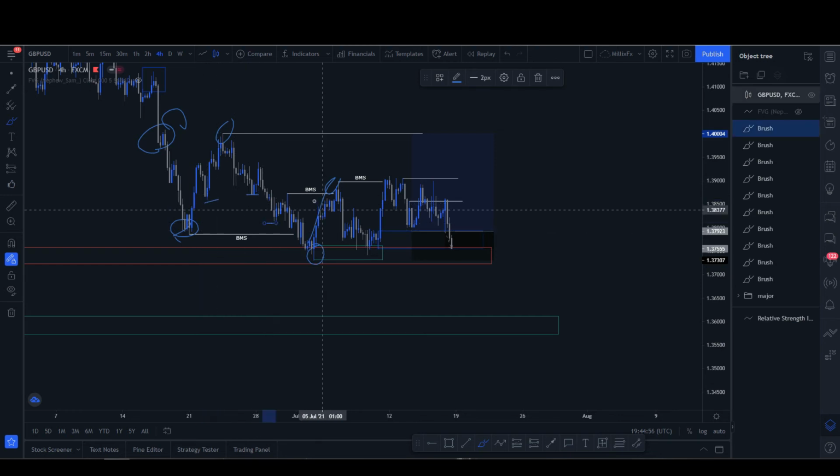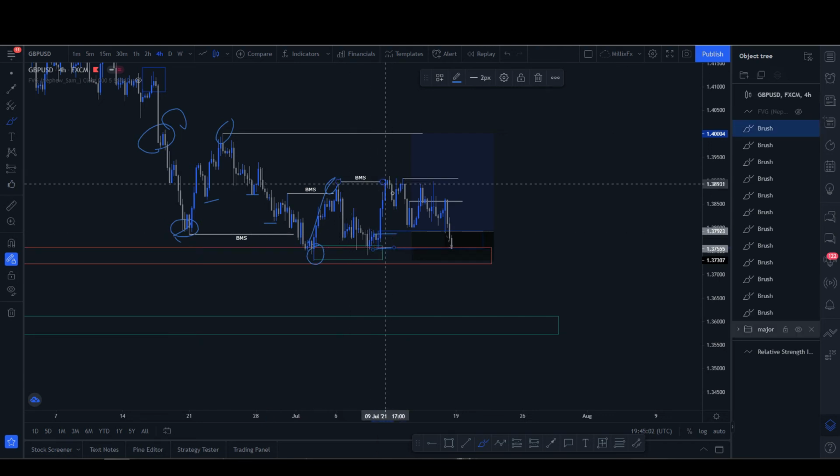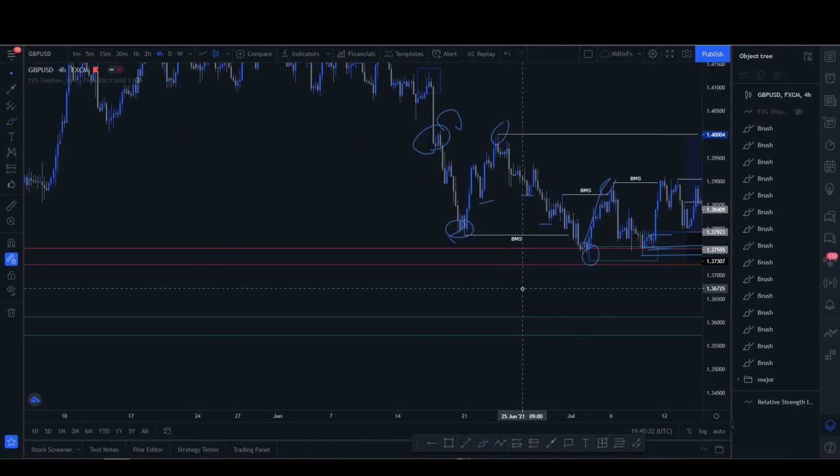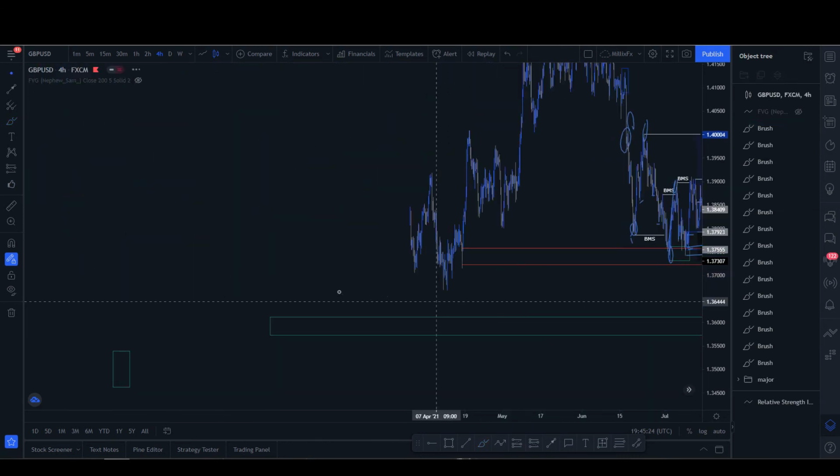This area can be our test. Then we have our last point of supply, which is this. I don't know if, so a break of structure. Then we are having price coming back to tap into our last point of supply. It's around this area. I identified this as my order block, but it kind of seemed like price is breaking through that. So I don't know if price might do this and then come back down to tap into this particular order block that I was talking about, which is actually here.